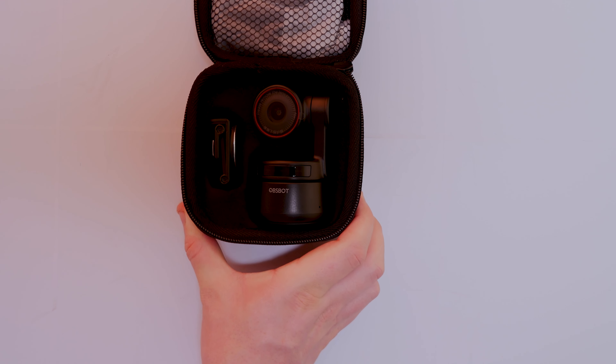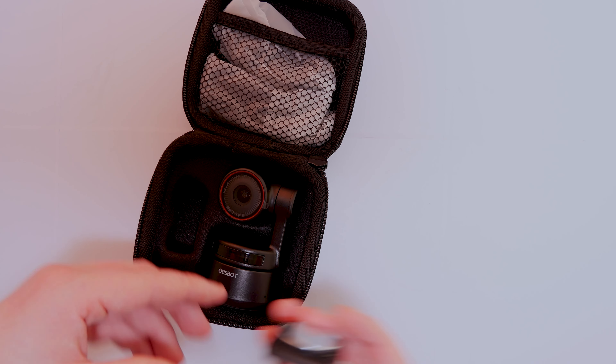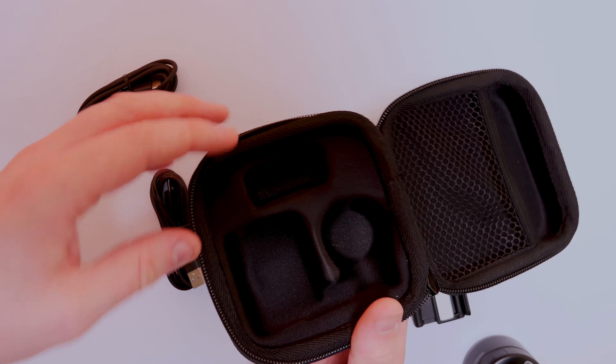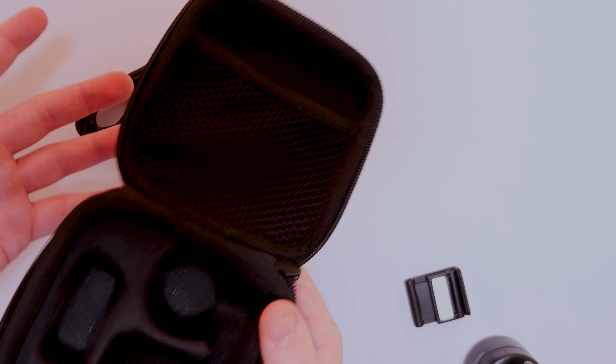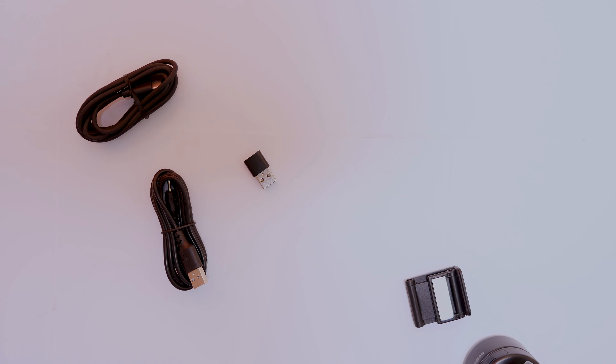And there we have it — the 4K beauty, and I am so happy this was sent over. Getting everything out now: the hard foam insert is molded to the actual camera shape, so if you're going to take this away with you it's going to be safe and well protected.